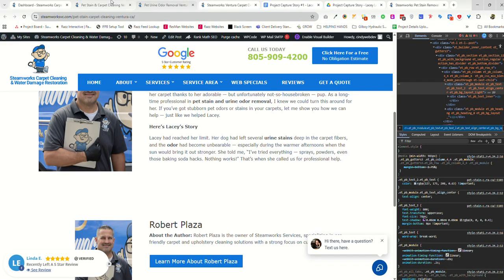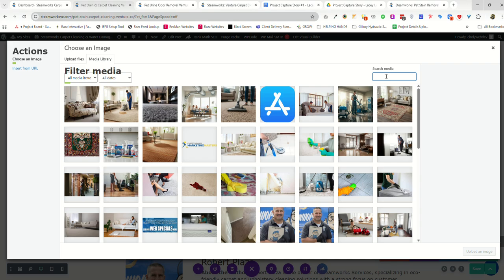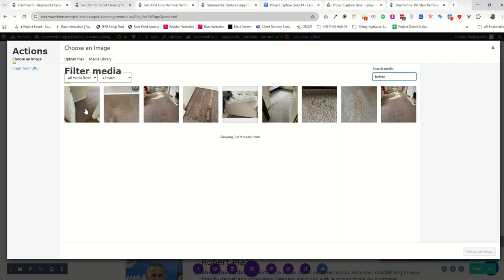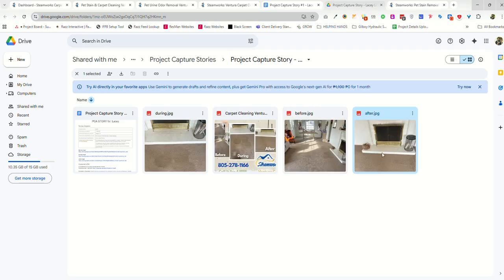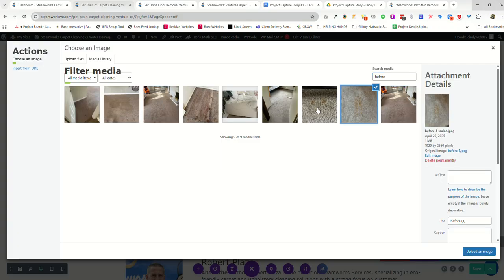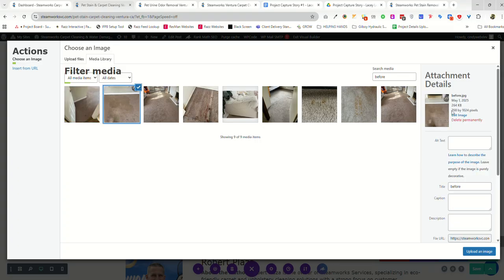We're going to add the before image first. Here's the before. Hold on, let's look for it. Oh, it's this one, before.